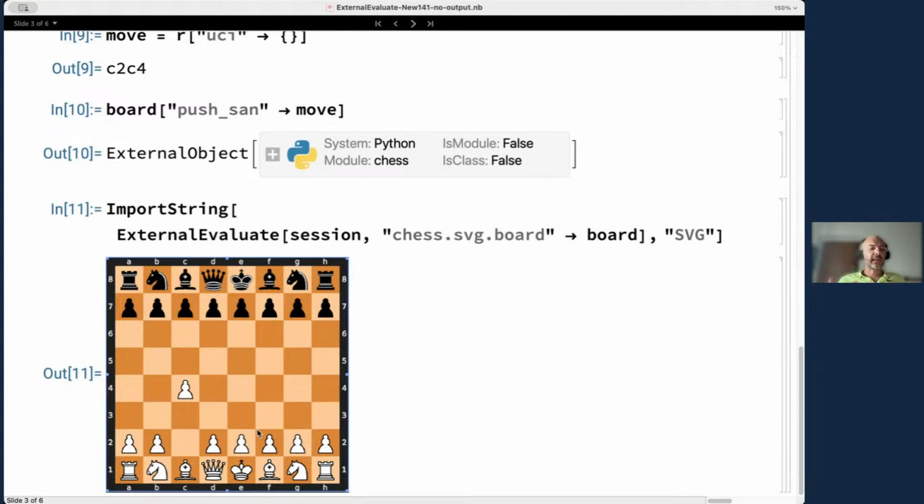Now, you can create arbitrarily complex programs, and this is just to show you that the board object really is like a pointer to the Python evaluator that is mutable. And so I'm doing mutation, and every time I'm running methods, I'm still pointing to the same object. And so with this, you can do mutation, you can call methods, and so on. And that makes external objects incredibly more useful than what they were before.